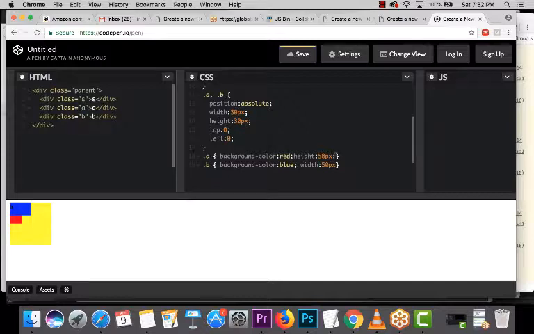So all I have to do is change the Z index of A to be 1. Now what happened? It comes up, because B is 0 by default.